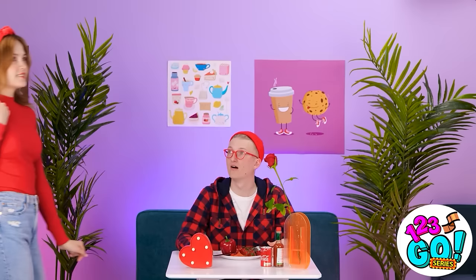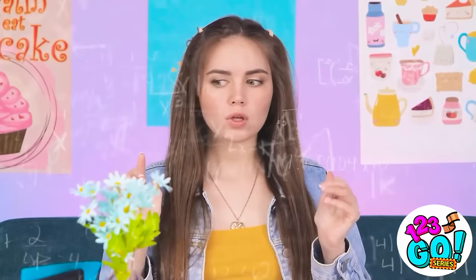Sir! I brought your order! Here you go! This looks amazing! All my favorite red veggies! Bon appetit! What's he doing over there now? Eating red foods? Oh no! Here comes another girl — and she's wearing red! He thought she was beautiful too, just because she was in red! Wait a second… Maybe if I… Oh my gosh!